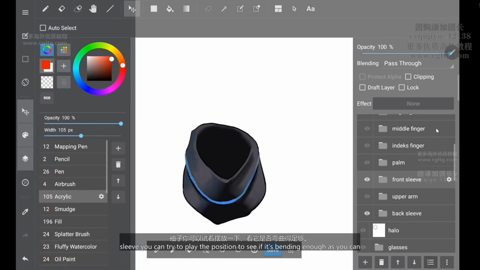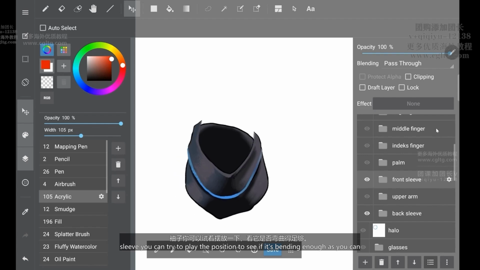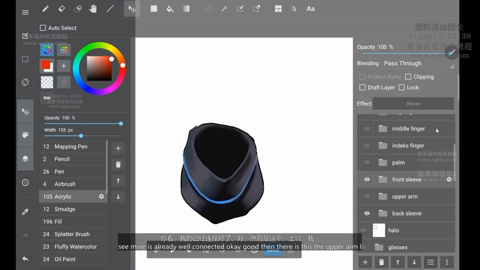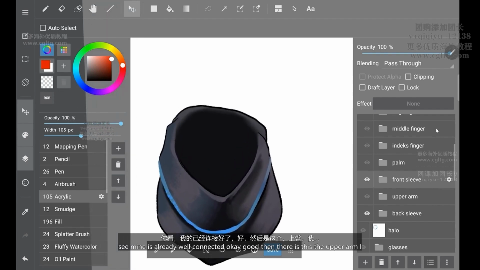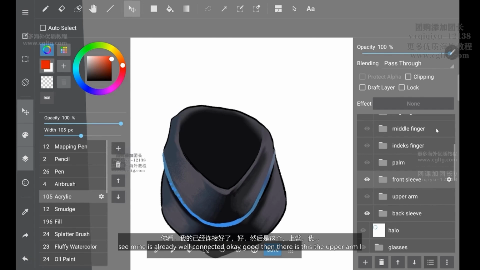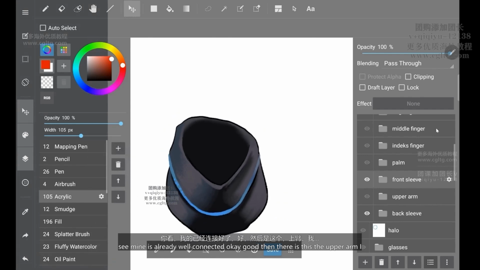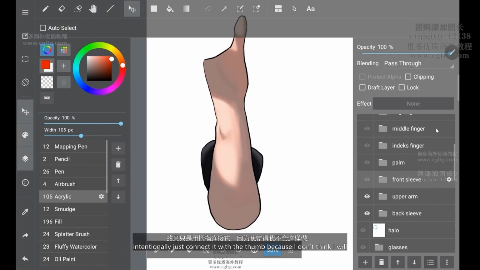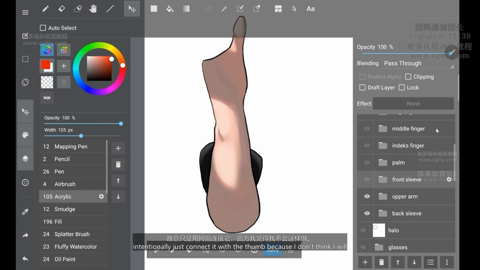You can try to play the position to see if it's blending enough. As you can see, mine is already well connected. Okay, good. Then there is the upper arm. I intentionally just connected it with the thumb because I don't think I will animate the thumb separately.